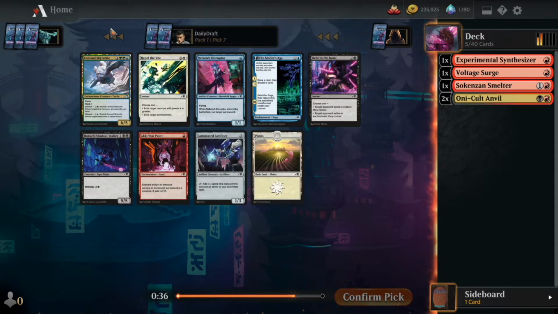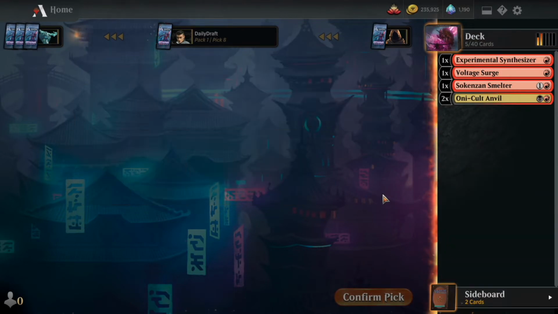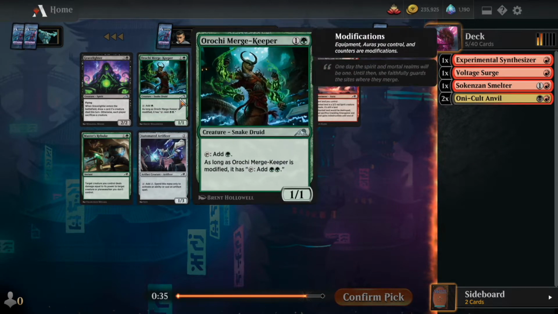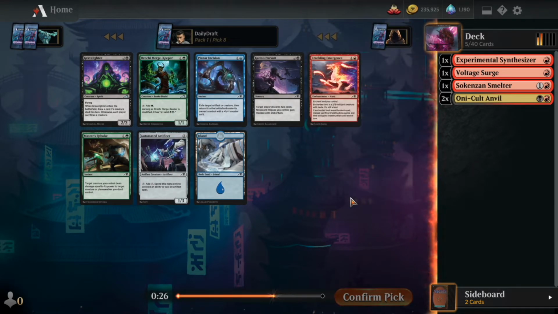There's another Sky Turtle, but as far as black and red goes, not super excited about any of these cards. I guess we can take Debt to the Kami, but we're hoping to not have to play that. Merge Keeper would have been good in blue-green. So I think there was a way to go blue-green here. But with double Anvil, Synthesizer, Surge, I think we had to go down this route so far. Obviously, hindsight's 20/20. We could have had a decent blue-green start as well.